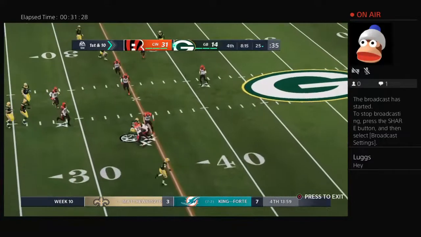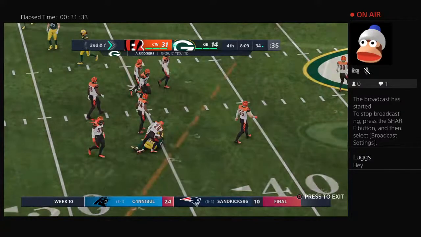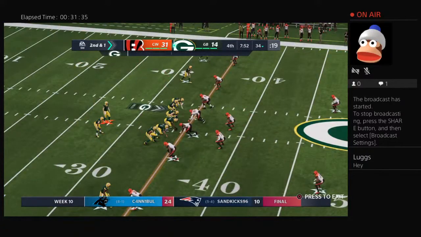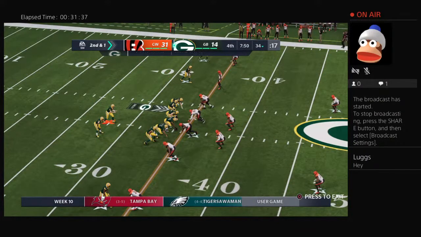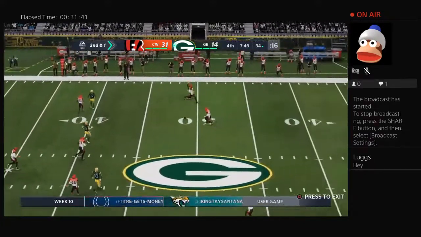Throwing on 1st down is Rodgers. They will find Davis. That's complete, but he's tackled a yard short of the marker. Good gain of 9 on 1st down. Brings up 2nd and 1. Throwing again on 2nd down, Rodgers.